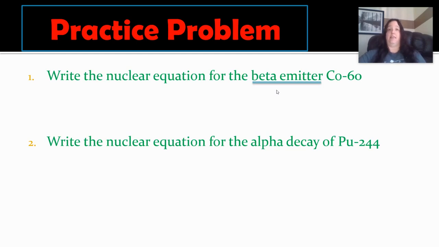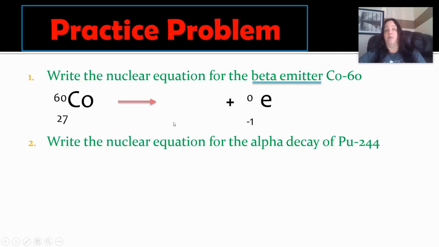So I'm going to be using the e, 0 negative 1. The cobalt-60 is my parent, so I'm going to start off with that. So cobalt-60, I went to the periodic table and found the atomic number is 27. I know that it's going to go through beta decay, so my type of decay is going to be the electron, the 0, negative 1. So now I need to find what I'm missing, the daughter. I'm going to do the bottom number first. So 27 minus a negative 1, which makes it positive. So it's really going to be 27 plus 1, which is going to give me 28.